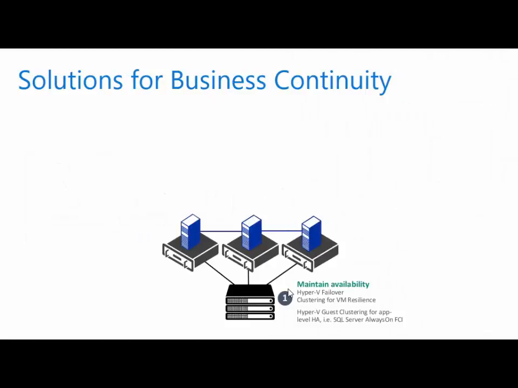So when you look at some of these solutions for business continuity, you have to look at this holistically, and it starts with, well, how do you protect an on-prem environment today? How do you give high availability to an environment today? And really, it's clustering. Now, if you're doing workloads like Hyper-V, we have a lot of great Hyper-V failover and replication technologies to really help protect that workload.